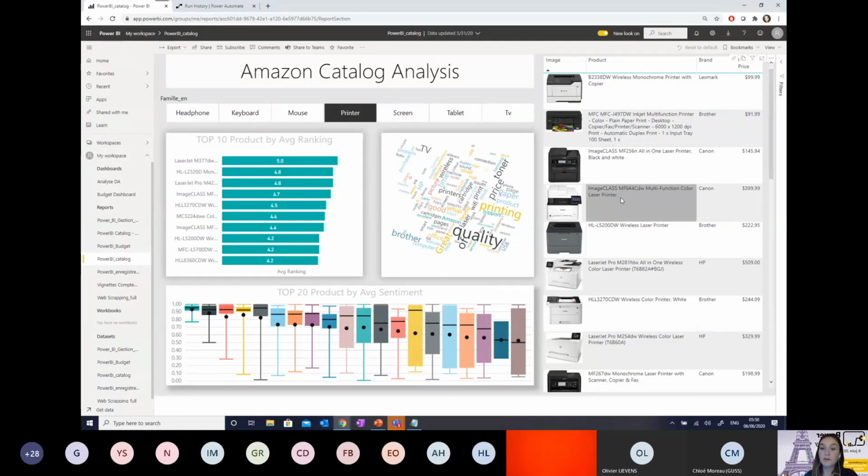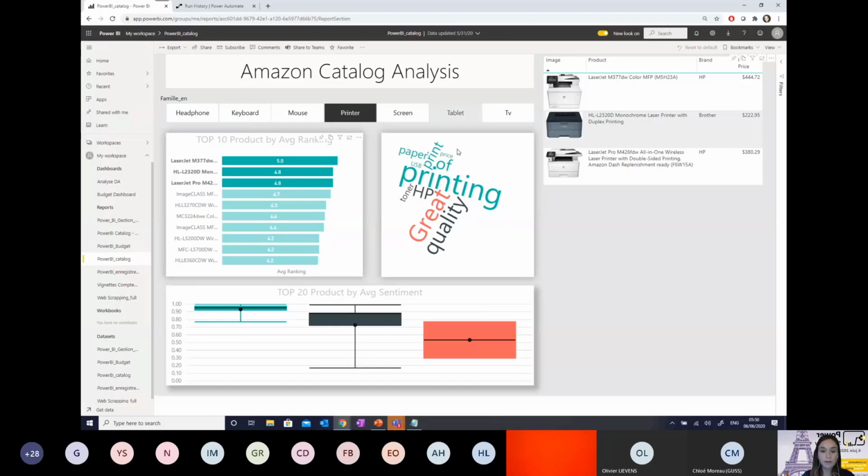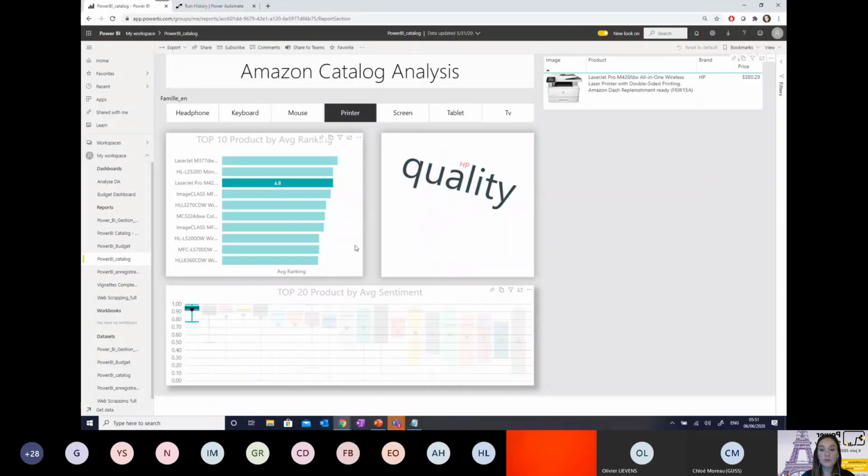And here on the right, you have a very simple table with the different products and the price, right? So let's say, for example, I want to do a very quick analysis. I am a user and I need to order a printer, but I don't know which kind of printer I want to order. Then I'm going to click on my different printers, and here I can look at it and figure that, using the box plot, this printer looks like the best fit.